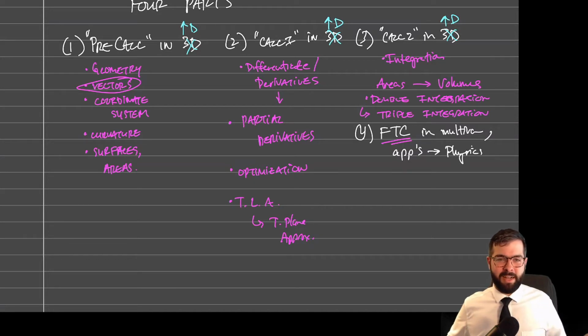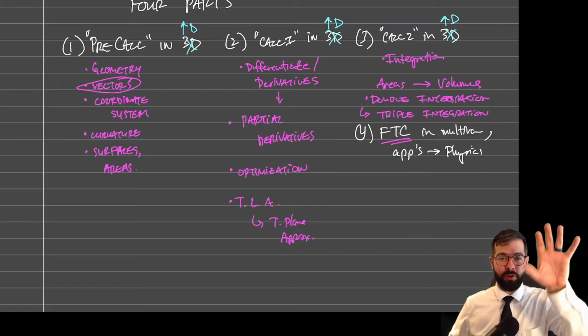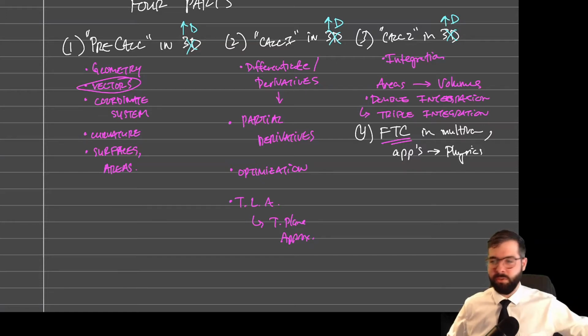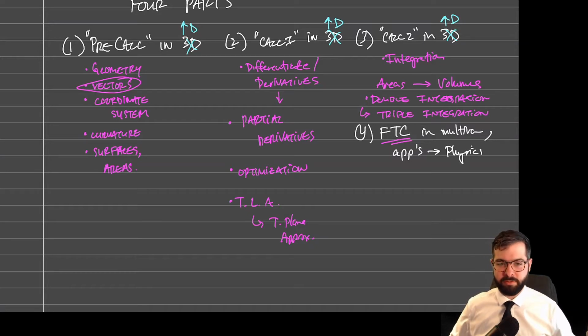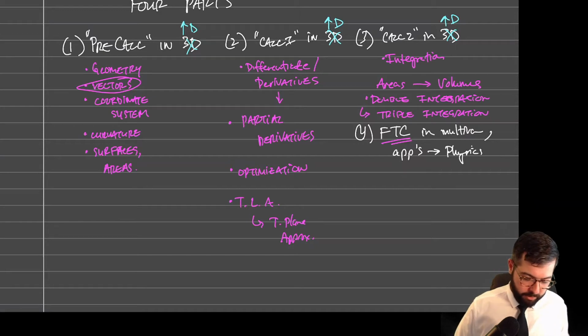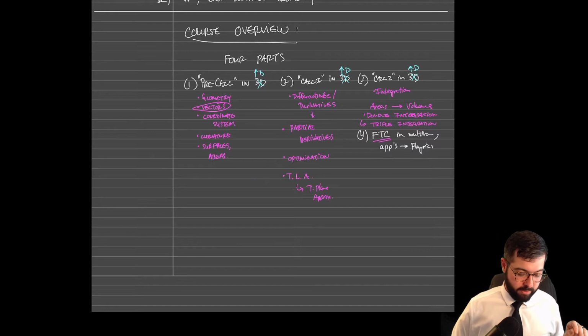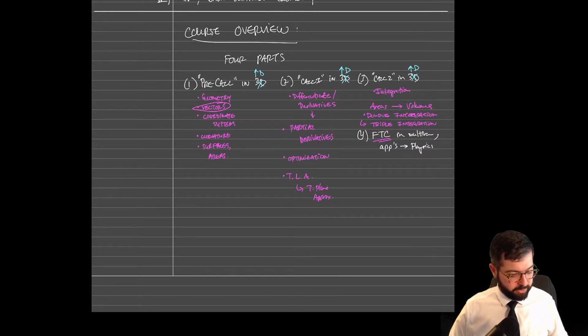So that's kind of the 4 units in a nutshell. We're going to do pre-calc in multivariate, Calc 1, then Calc 2, then put it all together at the end and try to do some really cool stuff. All right. So we're going to start today with the pre-calculus stuff, looking at our coordinate system. What are the analogs for curves in this space? Look at some equations of things and kind of get our feet wet in that way.